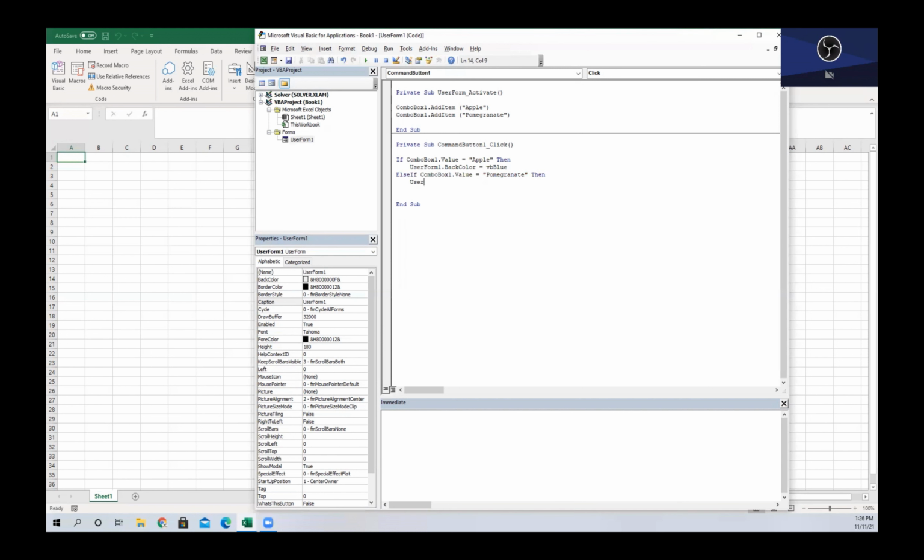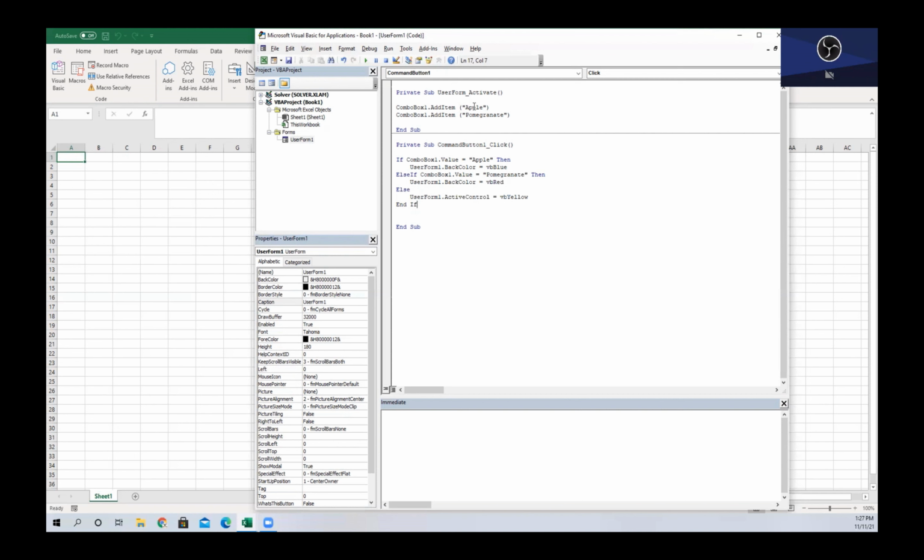So if this is true, then we are going to change the UserForm's BackColor equal to vbRed. And then our last scenario is going to be Else, where UserForm1's background color is going to be equal to vbYellow. And then we are going to end our if statement.